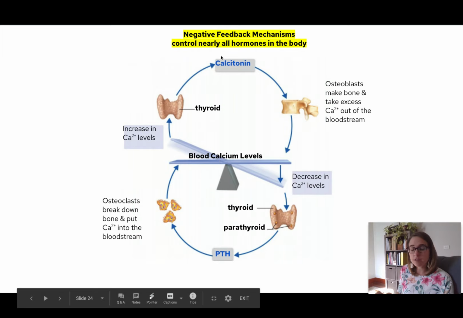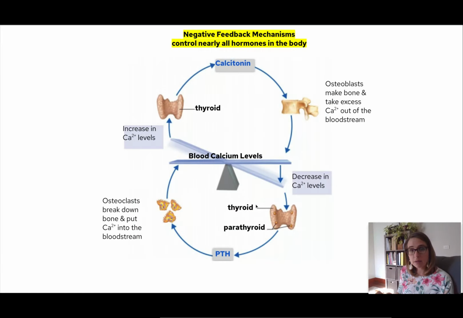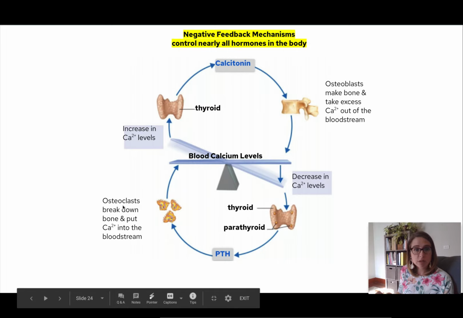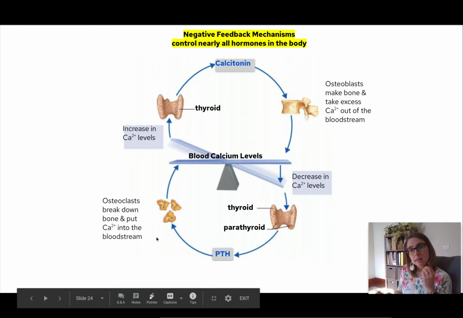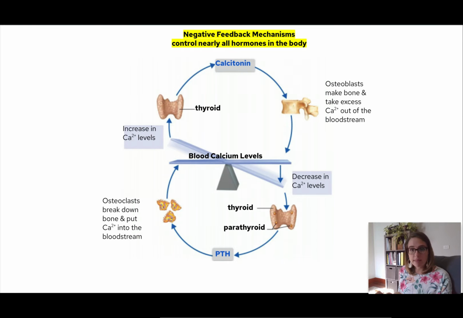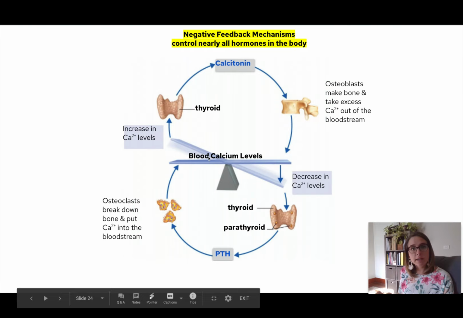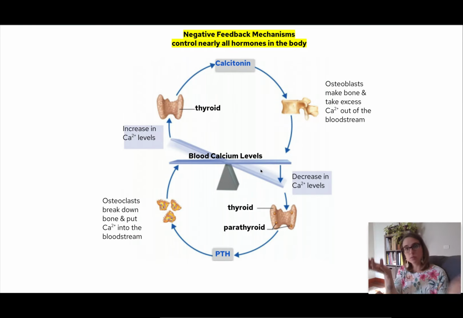And so these hormones are the chemical messenger, and they act on a target cell. So calcitonin's target cells are the osteoblasts in the bone. Parathyroid's target cells are the osteoclasts. And so whenever parathyroid hormone is in the bloodstream, these osteoclasts have receptors that basically tell them when it's time to turn on, and then they have their action and their effect. So it's this whole back and forth, back and forth. This works opposite of this. And it's this whole teeter-totter of continuing to balance. And that's what negative feedback is all about.